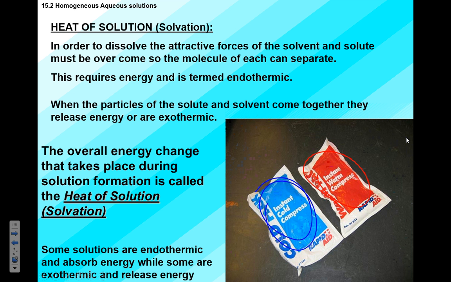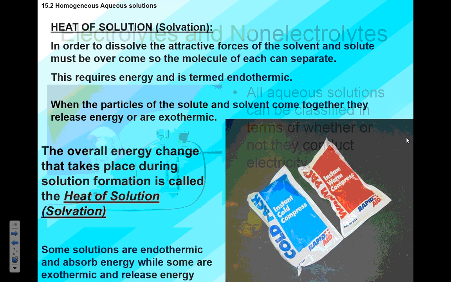A good example of an exothermic process is related to a lab safety idea. When we're mixing acids with water, we always add the acid to the water and never the water to the acid. The reason is that dissolving concentrated acids is always going to be exothermic, so it involves a release of energy. And it's such a great release of energy that if you add water to the acid, the large amount of energy released can cause that little drop of water to boil, and it'll spatter the acid into the surroundings. So for safety reasons, we always add our acid to our water, never our water to our acid.